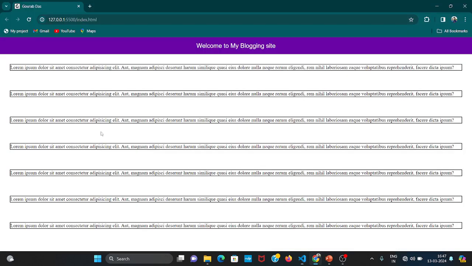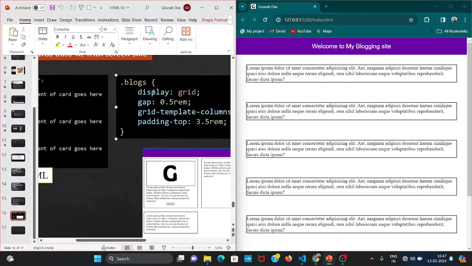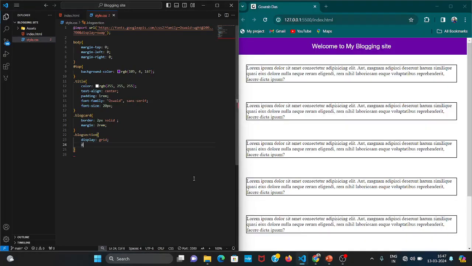Okay, let me open the website actually, so you can observe the changes. One second. Okay, so here we have to set another property. Just remember, whenever we are trying to show something like cards in a website, and we are trying to auto fit this with the screen size, I will show you how it is.